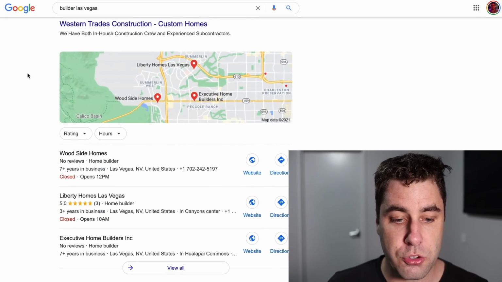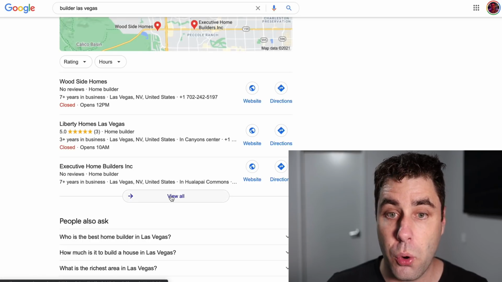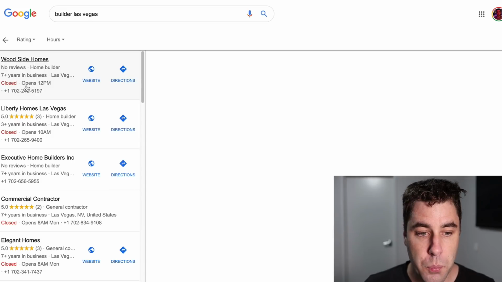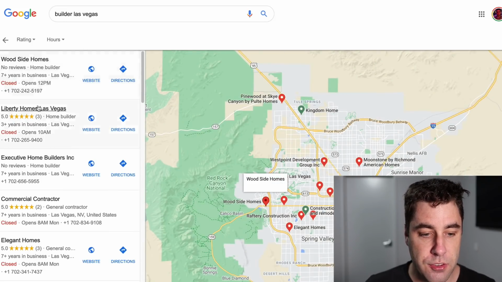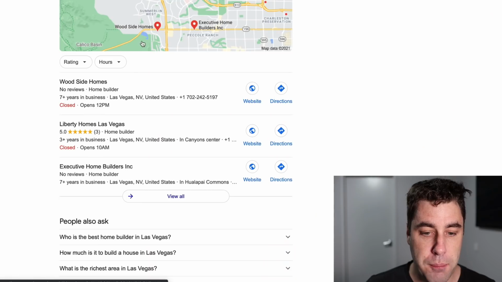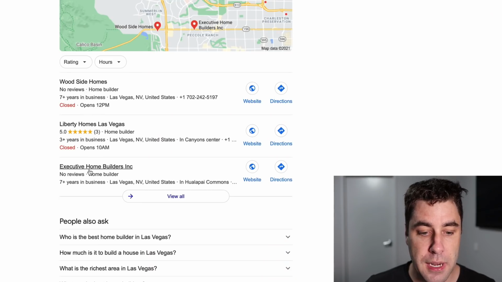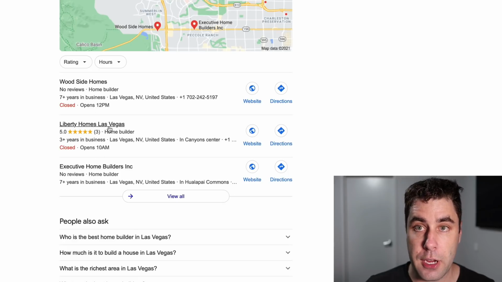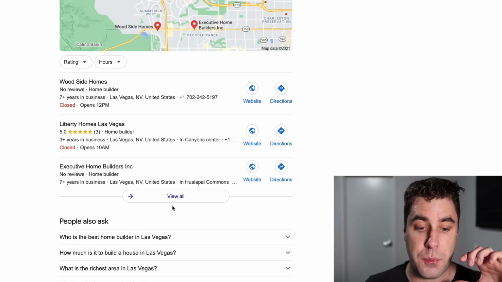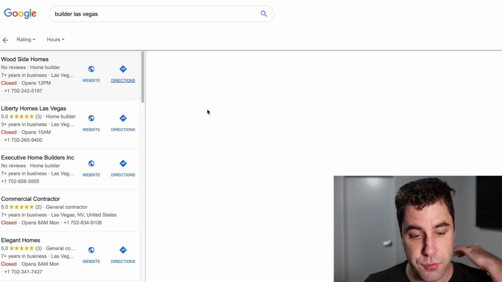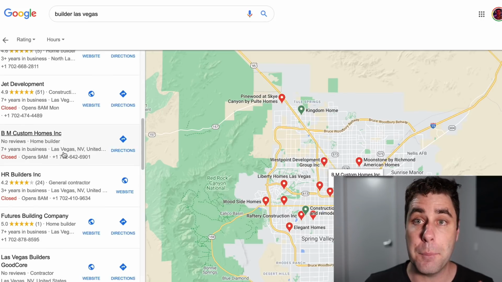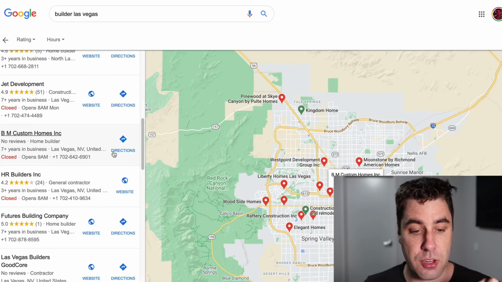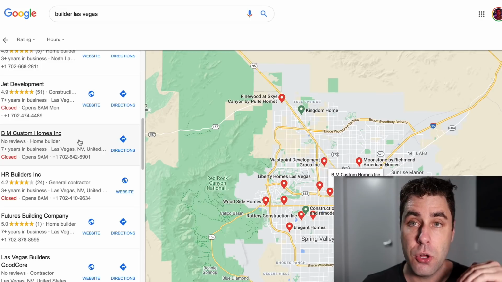Now, what we're going to do is scroll down here and go to View All in this little tab here. When we click View All, so we've got Builders Las Vegas, you'll see that there are these things on the side here. Now, if I go back, you'll see that 3 places show up in the top 3, okay? This is very important. This is a very important spot that we need to keep in mind. Now, I'm going to go to View All. And there's actually a few things you can do here. What we want to do is help businesses get their website, their business listing here, to that top 3, somewhere in the top 3.